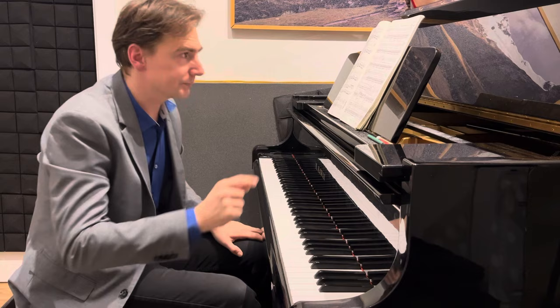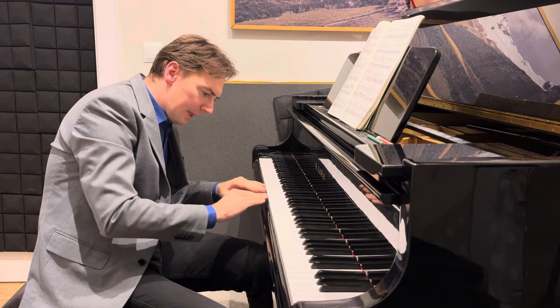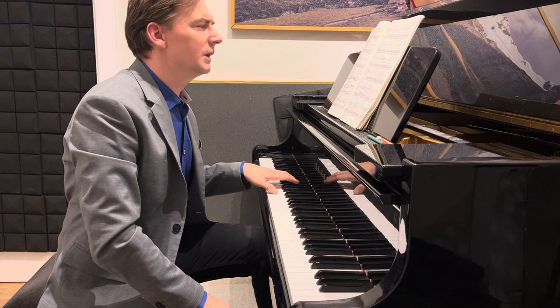But when you have black keys, this combination of black keys and white key is a big problem, and you have to be aware of the fact that white keys are a little bit lower than the black keys. I know it's obvious because we see that, but we forget about this. So what I want to say is that when we have, for example, a chord, I want to try the chord, this is very special.